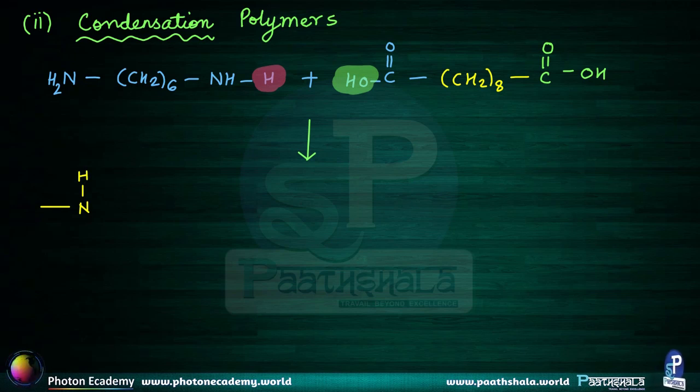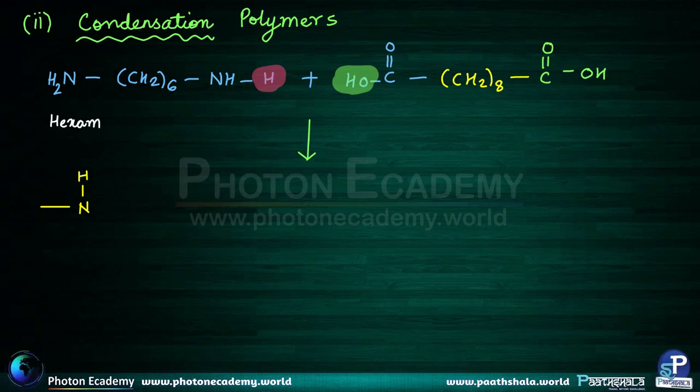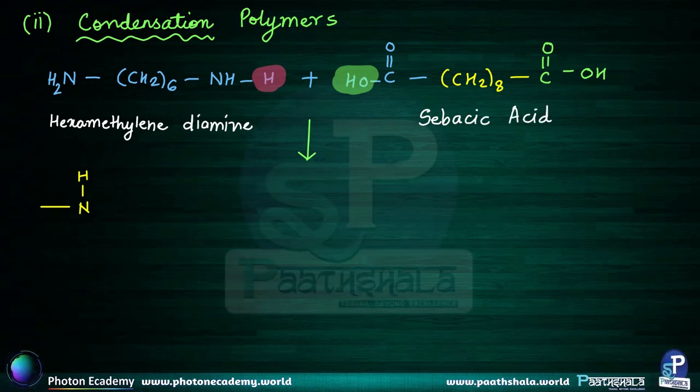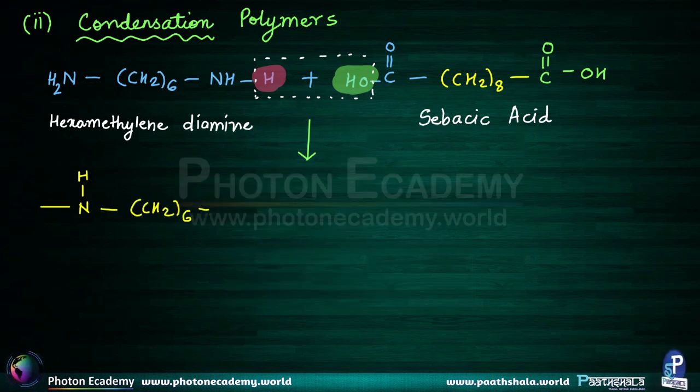Now as you can see, what will happen is that this H will be lost from over here, this OH will be lost from over here, and when we begin forming, the products will look something like this. So we'll have N with an H. This is coming from hexamethylene diamine. Okay, let us just name them first. So these are monomer units. So this is hexamethylene diamine, and this is known as sebacic acid. So when we combine these two, there is a loss of water molecule which is occurring, and now we'll have a polymer which will be developed, which will look something like this. So CH2 6, then we have NH. Now it has lost its CO. So let us just draw it in this manner.